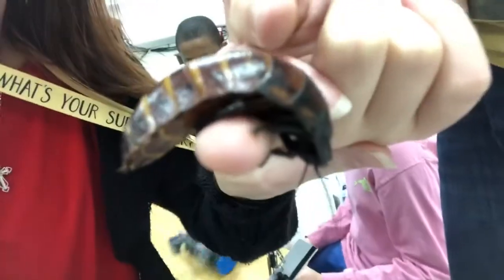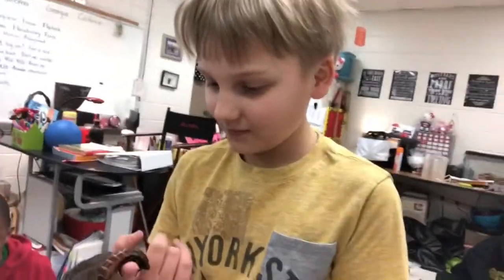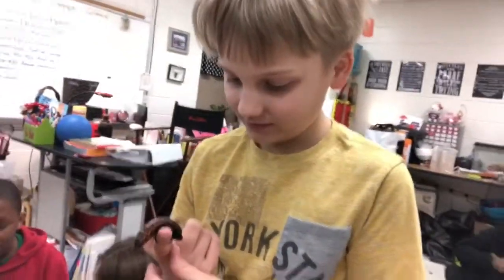Take a look at our pet. I like cockroaches. He's so cool. Wait, let's put him down here. I'm going to show this one. There we go. And see how gigantic it is. I have an idea. The most awesome pet ever. It's a Madagascar hissing cockroach. Better than your dog? Yep, it's very low maintenance. Winston's too high maintenance.